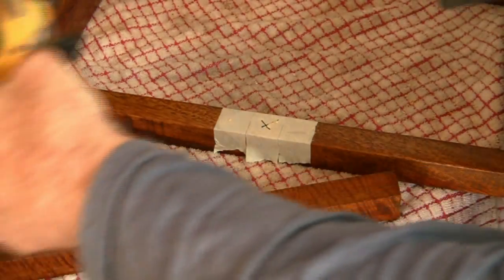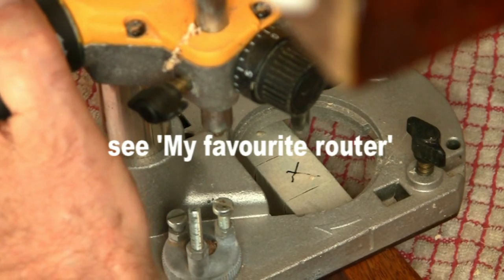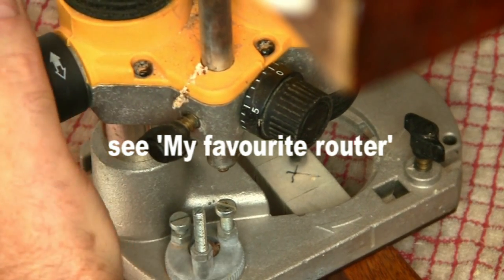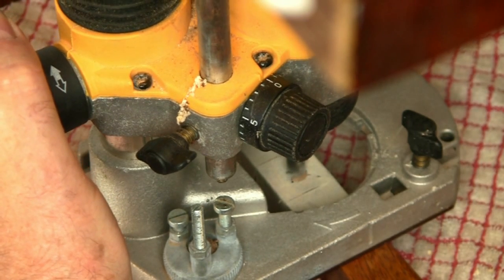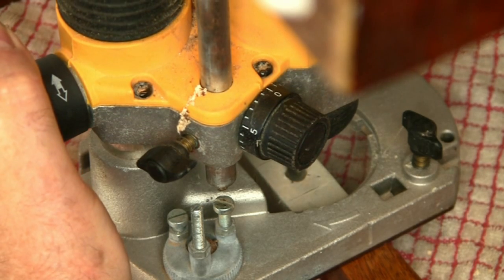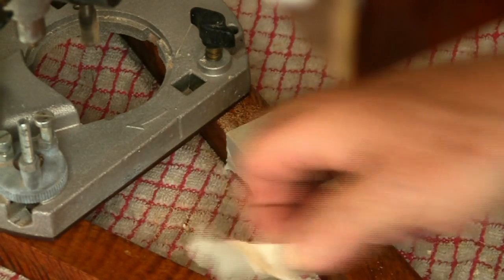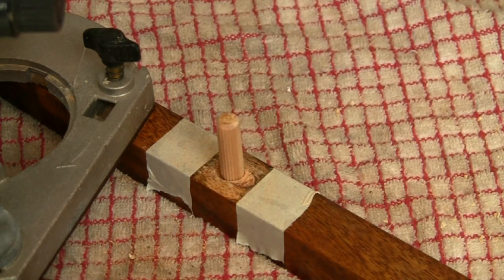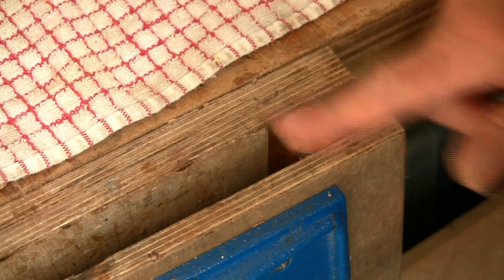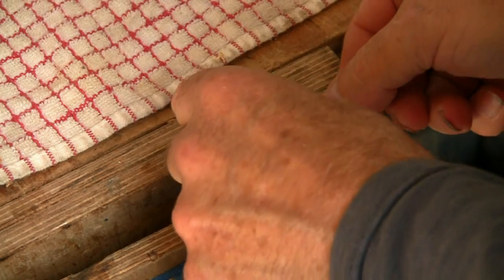Now for the tricky bit, and my good friend the router. Use the rails to support the router for this first operation. I hover the cutter over the diagonal lines, and when I'm confident it's central, I plunge and cut to a preset depth. You have to hold it very firm and not let the cutter wander. If the original joint is messy with bits missing, as often these are repeat repairs, then use some plastic padding to do a quick fill job. But if you hold the router firm, it should go cleanly down and then back up.